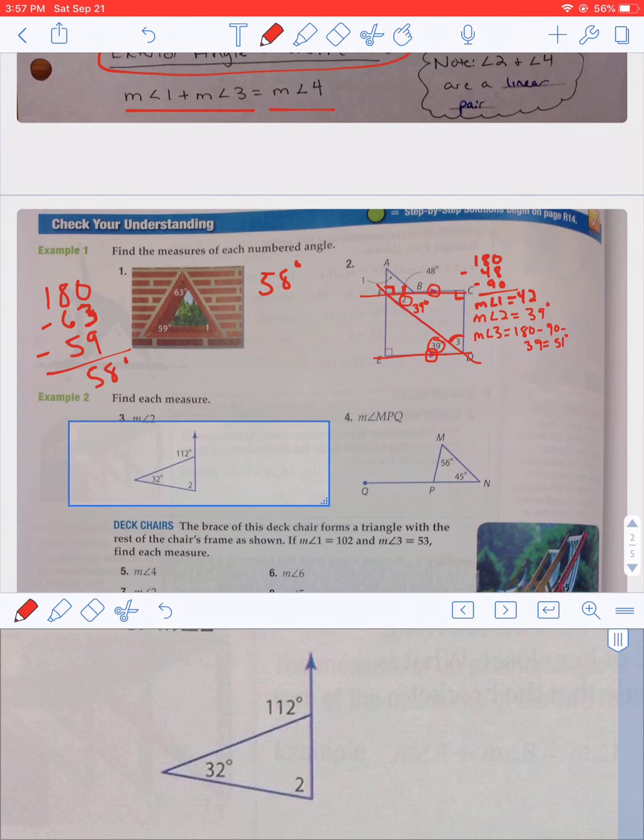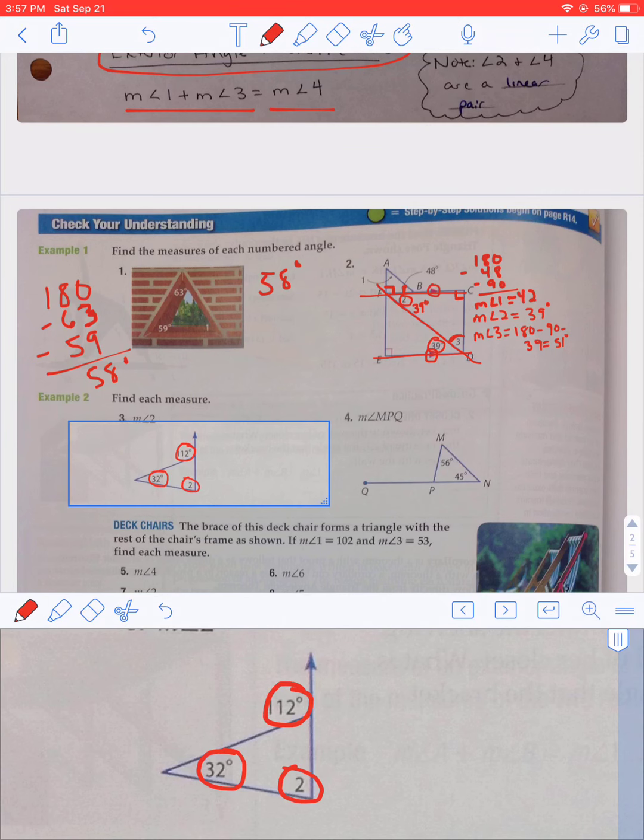to number 3. All right, so this is an example of a picture where we've got remote interior angles. We don't know this second one there because that's angle 2 and we don't know how many degrees it is because there's no degree mark there. But we have 2 remote interior angles and 1 exterior angle.